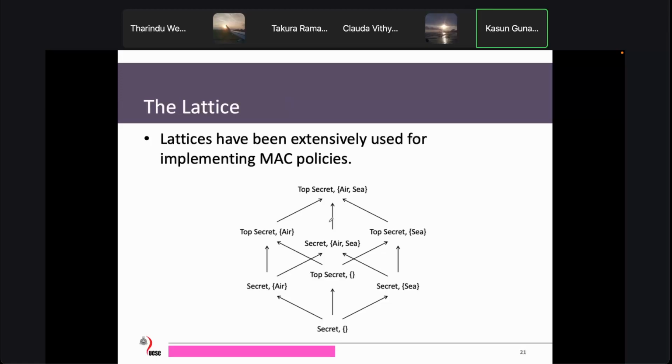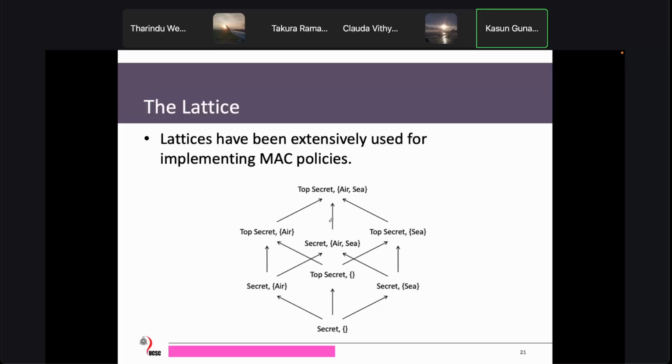Lattice-based access control models organize security levels and permissions into a particular structure called a lattice. This lattice structure was originally presented in the context of mathematical structures.